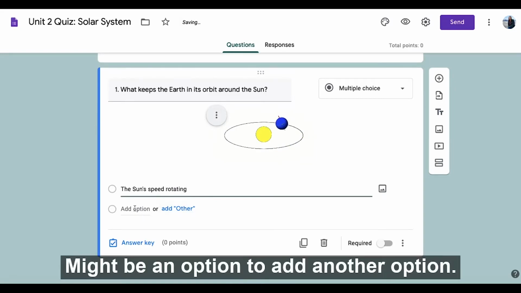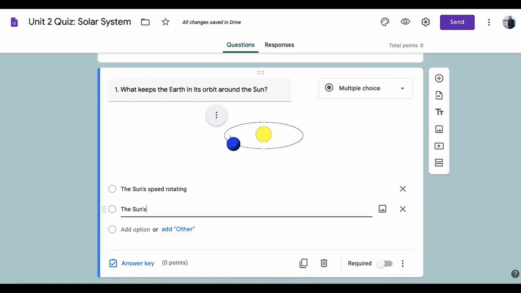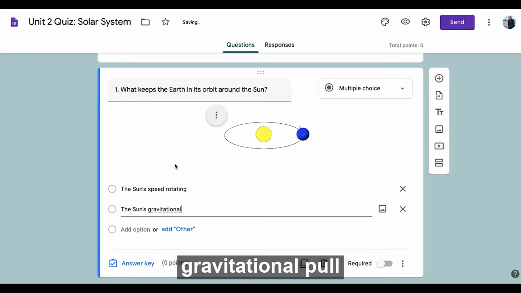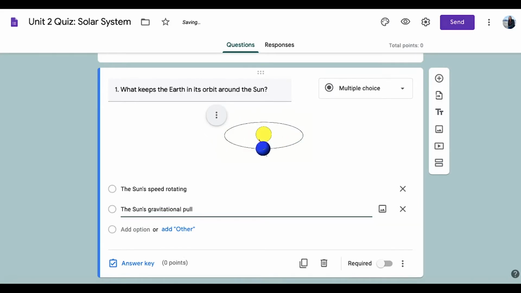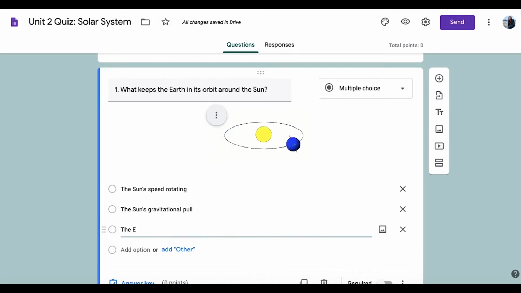Might be an option. To add another option, you're just going to click down below. I'm just going to do the sun's gravitational pull. I'll do the Earth's spin direction.